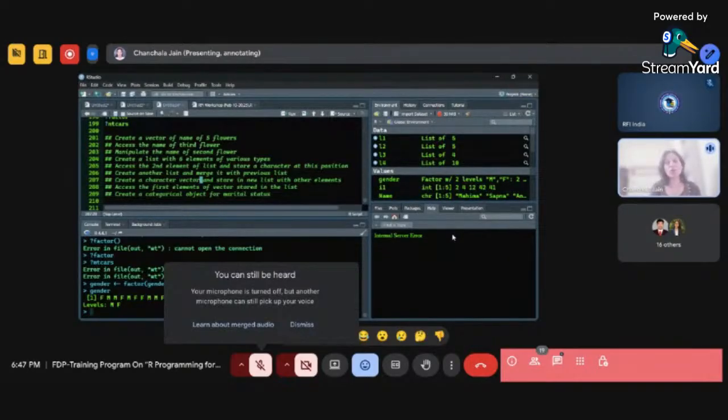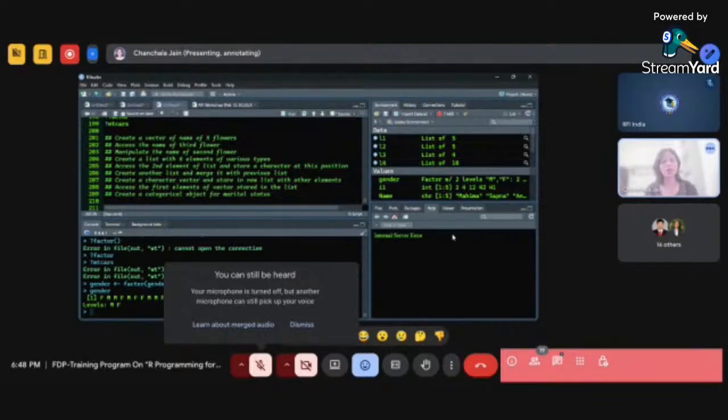Then we have understood the concept of list. List is also one-dimensional, right? Apart from that, lists are heterogeneous in nature. Heterogeneous in nature means it can store data of multiple types. In a list, you can store numeric, character, and logical values, and you can even store a vector, matrix, or another list.